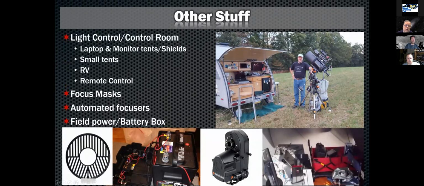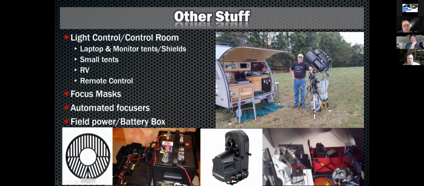And just some other things to consider, and again, I think this applies to many of the imagers as well: you don't just get your imaging rig set up. It's all about, okay, do I have the right laptop? Do I have a monitor tent? Do I have a shield for this?